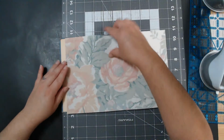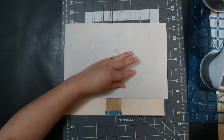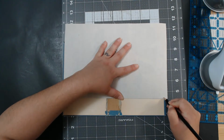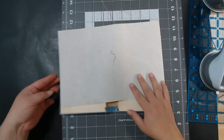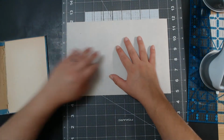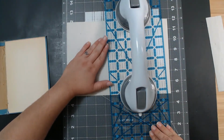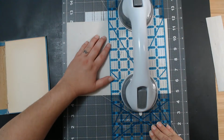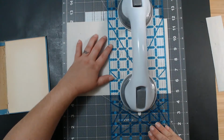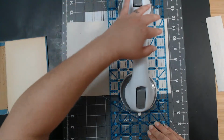Okay, so now what we're going to do is we're going to mark how wide it needs to be. I'm trying to stretch out the spine here. That's what it needs to cut for the length. Half inch. Okay, we're straight on this side.